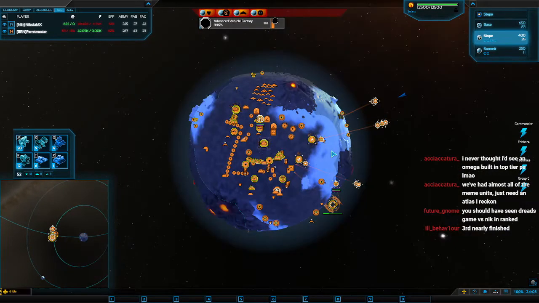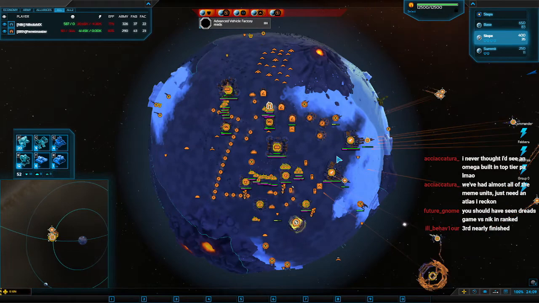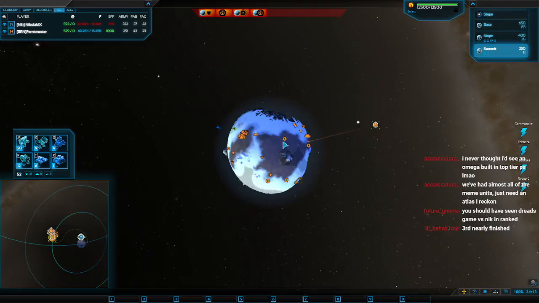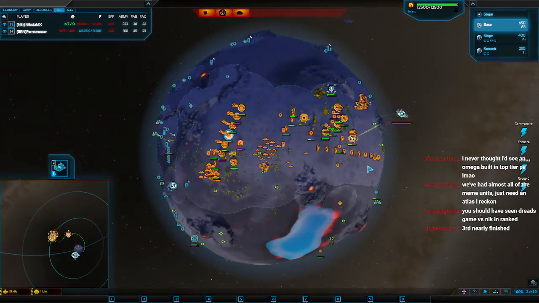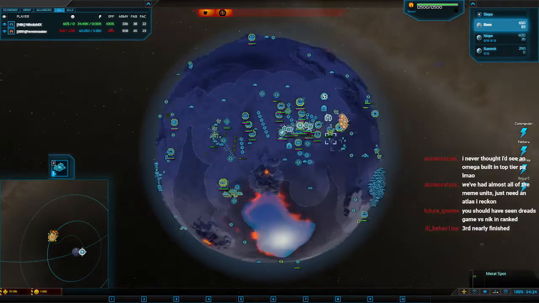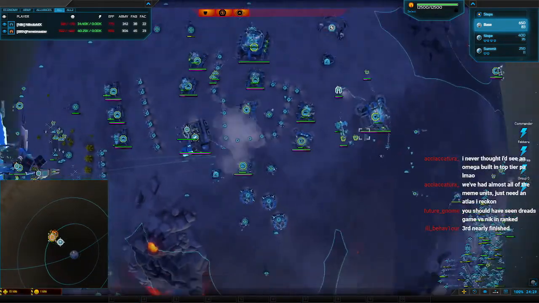What is Ferret gonna do? His eco's still really rough. He has so many random things producing that... I don't know if he can really play this out. He's just got a lot of tier 1. Tier 1 doesn't matter at this point. You need real tactical armies. Oh, and all those Avengers just dead.